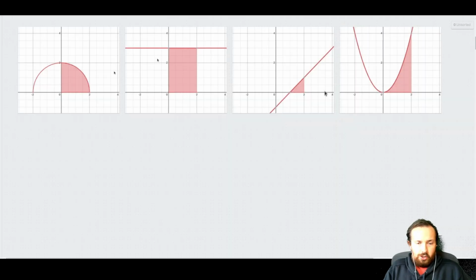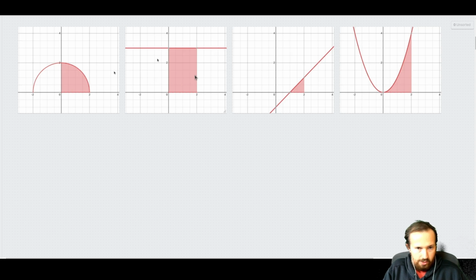Now, another question, I should say, is why are we trying to do that? That's a deeper question I'm not going to get into right now, but I'll just say that it turns out a lot of problems in calculus can actually be solved by finding the area under the curve of some function. So suffice it to say at this point, it's very useful to be able to do this in calculus. Now, we can actually figure it out for a lot of functions given what we already know. Let me just start there.